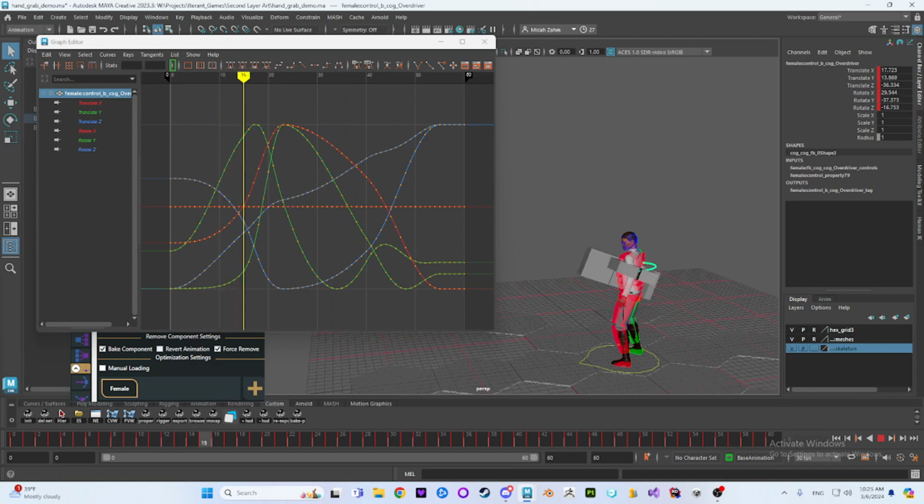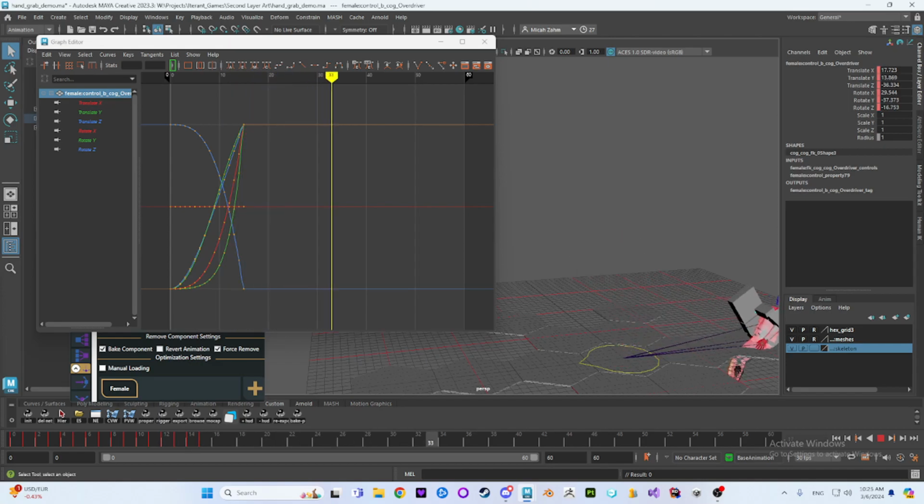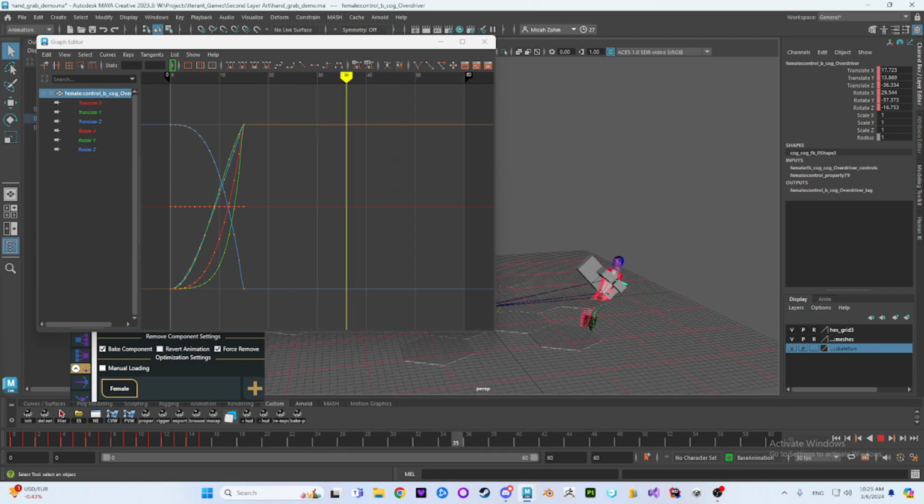So really now I just need to find my contact point. It's going to be like frame 15, and delete everything off to the side of it that I don't want controlled. So now I'm holding in place up until frame 15, and then I'm letting go to the control of the hand. That handles that interaction.